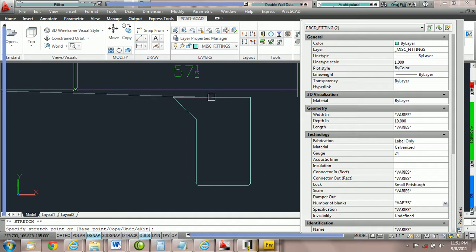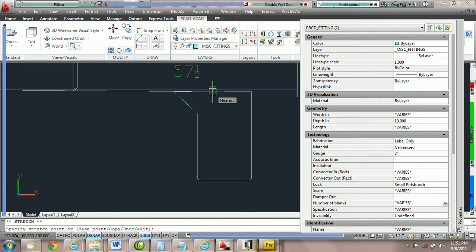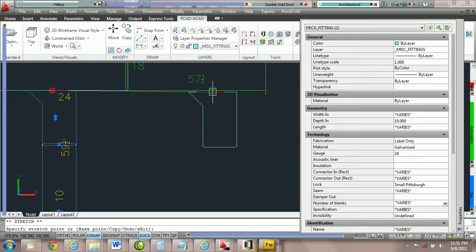However, take a look and notice that I've got my AutoCAD snaps on and the nearest snap is lit. The nearest snap that's currently lit is actually the top portion of the rectangular duct, because that is the nearest line.